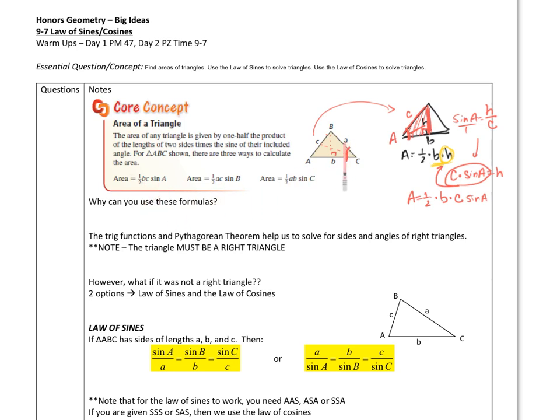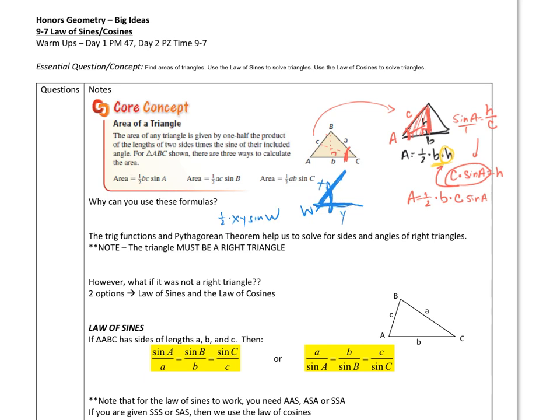So you could do the other one. AC, look, here's A, and there's C, and I'm using the sine of B. And finally, you could do the other one, which is A, B, and then the angle would be C. So it just depends on which angle you're talking about. So if I'm talking about some angle right here, I would use these 2 sides with that angle. Suppose I call this X and Y, and this angle W, it would be 1/2 XY times the sine of W. So whatever you use, it's got to be the included angle between those 2 sides.